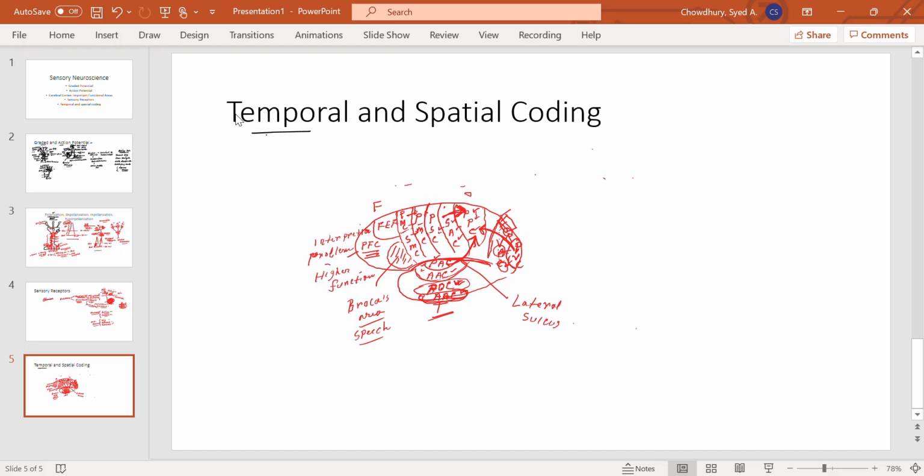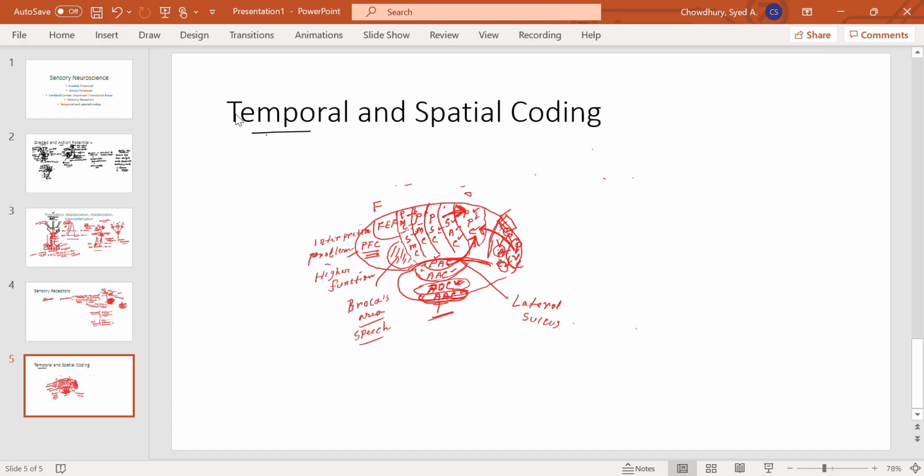First, temporal coding. You know that the sensory inputs enter into the brain from different events that are happening outside of the body, right? So if you are listening to an orchestra, then many people play different instruments simultaneously, right? And they play together, and that gives you a very good perception of that event. However, if all players, those who are playing the instruments, randomly play the instruments, then that will make no sense. It will be like a noise, right?